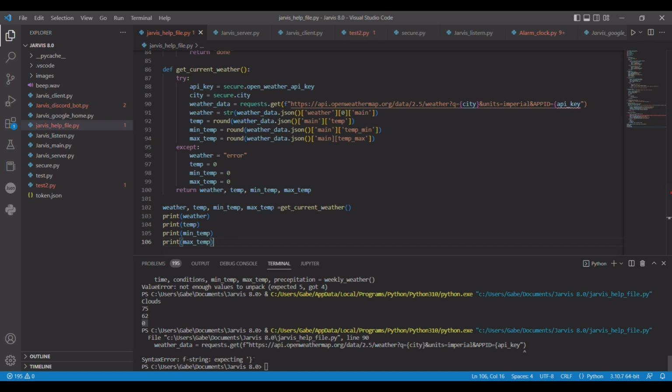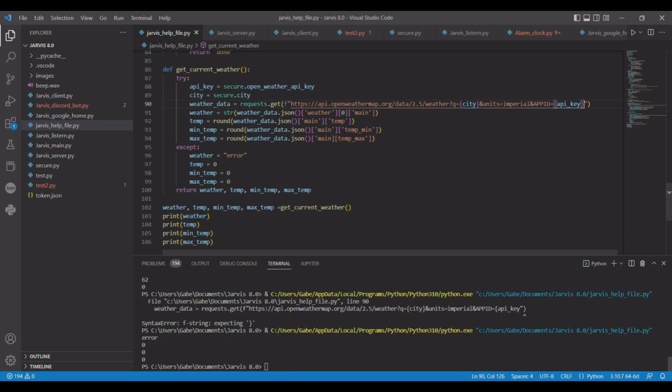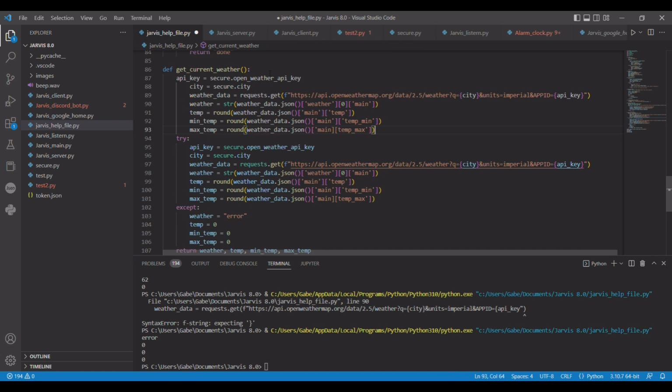Let's see. I've got to close this. So we have an error, which means something's going on up here. So what we're going to do is Control C, Control V, and we're going to Shift Tab that back.